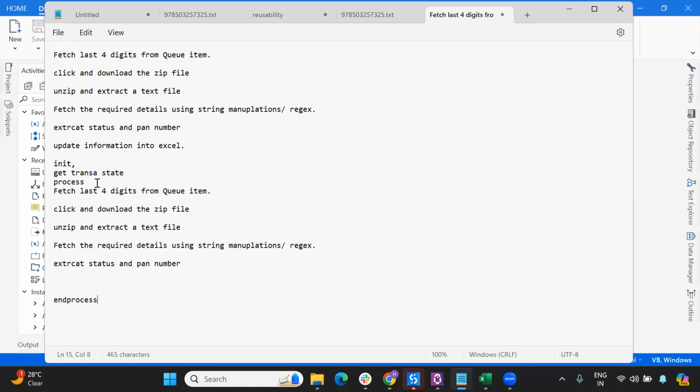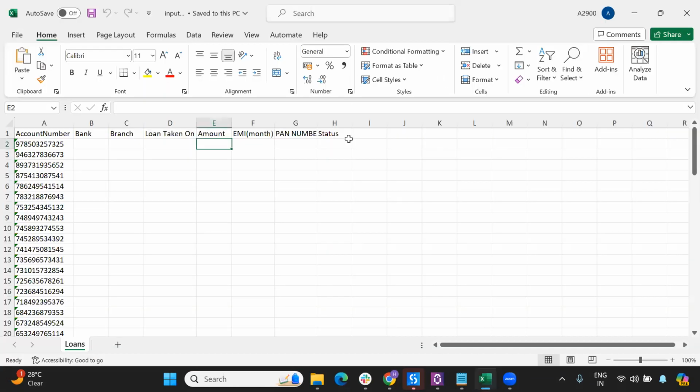This goes under process. But update information into Excel is something that I wanted to write in a different way. How I will write it will actually decide the way that you handle the process, because this is the end information that the user will have once you finish the execution, correct? So this should give all the details. And I would recommend you to add one more field, one more column over here, stating the status.